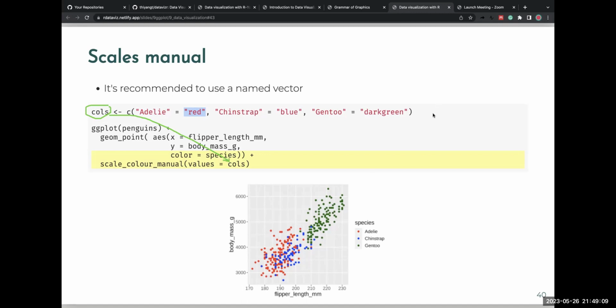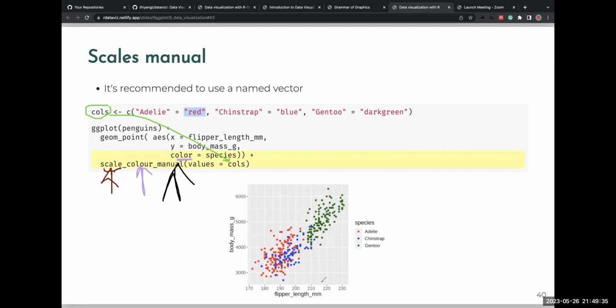The format is, we use scale. The property that we want to change is color. So because of that, we use color. And we want to change it manually. We want to specify the color manually.